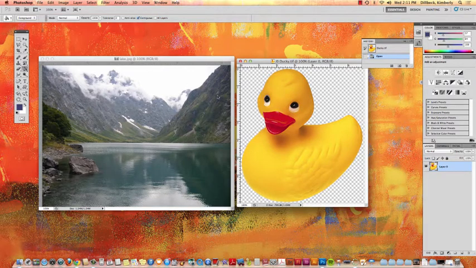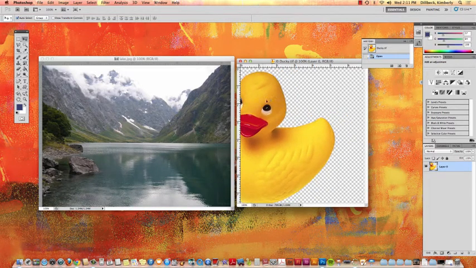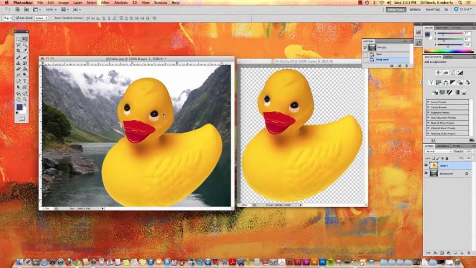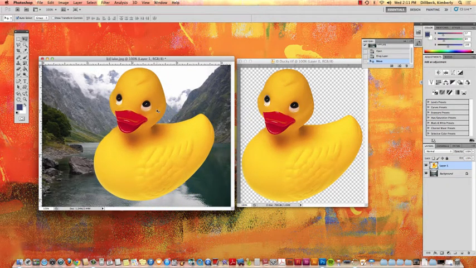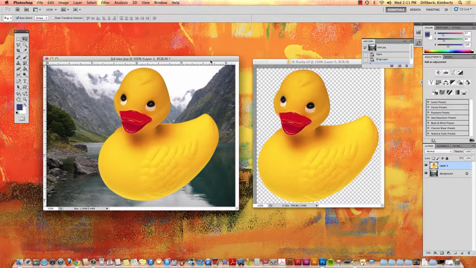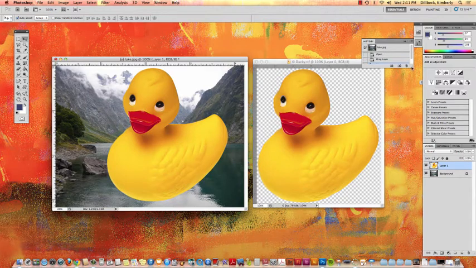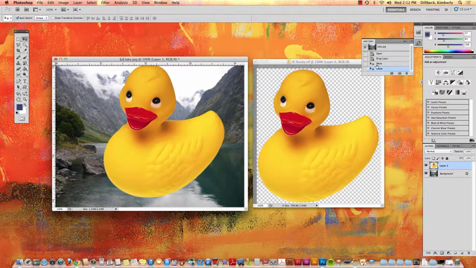So the first thing I'm going to do is move the duck into the lake. Right now, I happen to be on the paint bucket tool. I don't want that. I want the Move tool, so I'm going to click it. And then I'm going to click on the duck so it's active, and I'm just going to drag it and drop it into the lake. From there, I'm going to check these out. So my History panel, notice it has open, drag layer, and then I moved this duck, so it showed a move. There's another move.